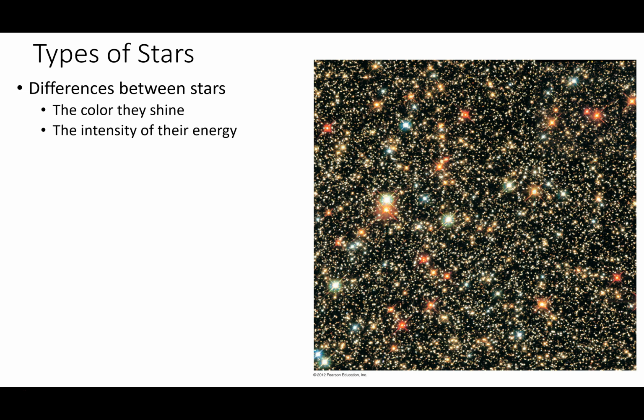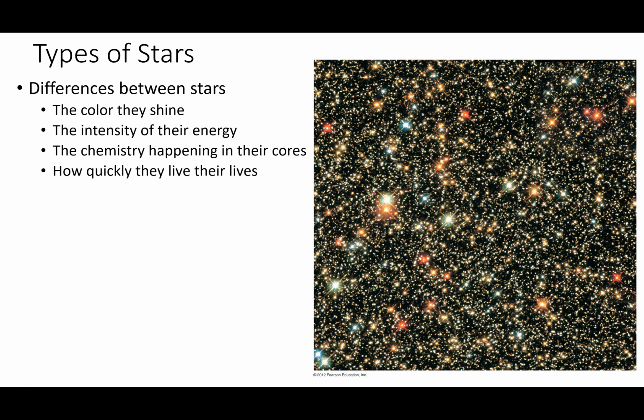And if you're an inquiring mind, you're like, now why is that? Well, it comes down to the third word there, which is chemistry. There must be some sort of different phenomenon happening with those stars to be different colors and different intensities. So there's different chemistry happening in their cores, and I want to briefly touch on that not all stars will have the same pattern to their life. Stars don't live, they don't breathe. Well, they come into existence and they actually have a finite life. They'll run out of fuel basically. So they'll have a different pattern to their life. They will end their lives differently.